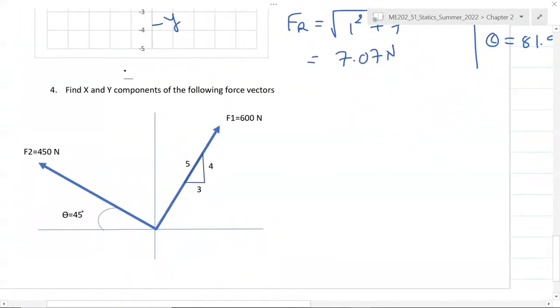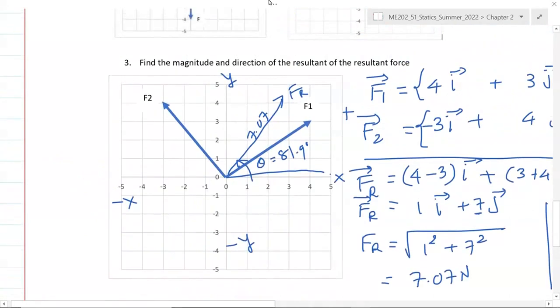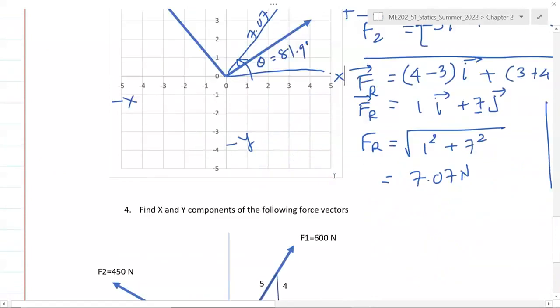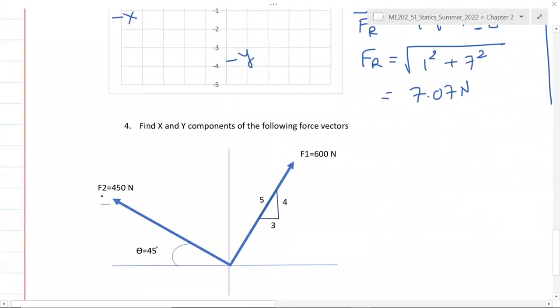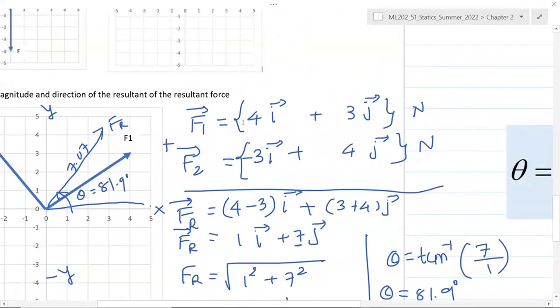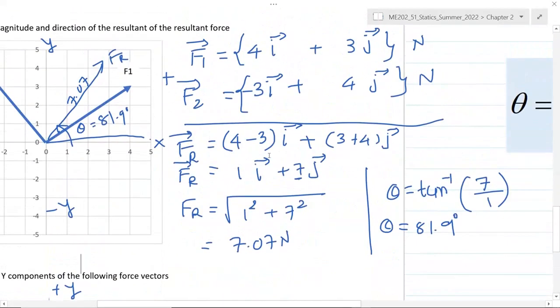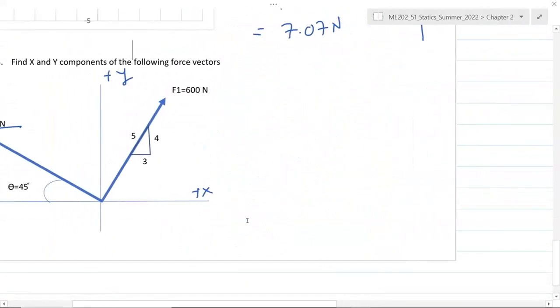Okay. So there are different ways we can define the angle of the vector. One option is we can directly represent the vector by x and y components. That's what we have done here. Another, easier way is we write the magnitude and angle for the vector and then find the x and y components by projecting the vector along the positive x or y axis. And the third way to represent the vector is using this triangular method. So what we will do in this example is write each F1 and F2 as a Cartesian vector, in this format, and then find the resultant magnitude and direction. So this is what we are doing next.